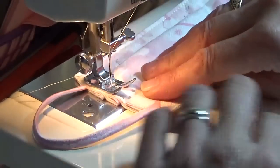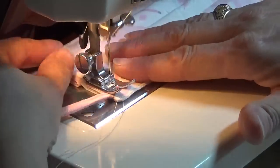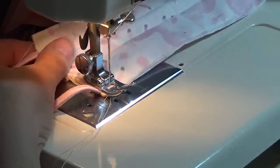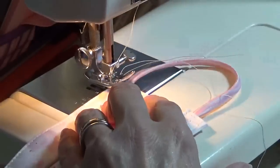between 1/4 inch and 1/8 inch. This way I'm catching my elastic again for the 3rd time. Actually the 4th time, because I don't know why I'm turning around, because I'm done with that.